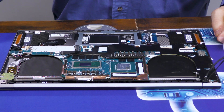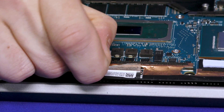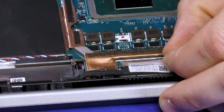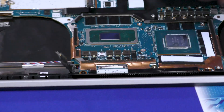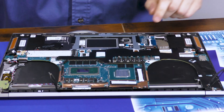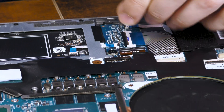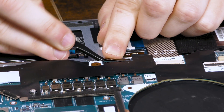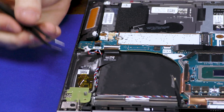We've got this display connector right up here. The little plastic covering is a bit tough to pull away, and there's a small metal bar you've got to pop up before you can disconnect the connector itself — then just pull it straight away. We have our keyboard connector right down here, another classic latch and pull. And then there's a latch and pull for the USB daughter board connector as well.